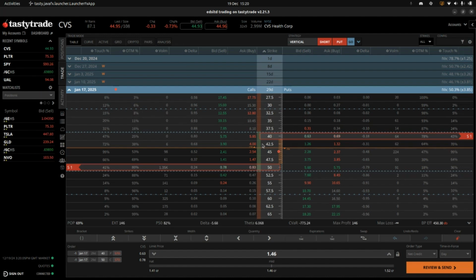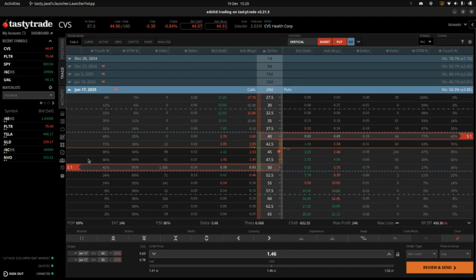So how much money are we going to make? And what have we actually done here? So what we've done is we've created a range for ourselves, and as long as price stays within this range by expiration, we keep all of the premium that we collect up front. So price can move up, it can move down, it can move sideways. As long as it doesn't move higher than 50 or lower than 40, we're going to make money.